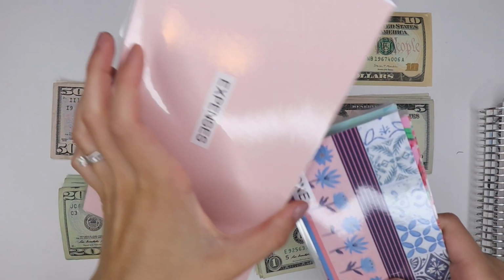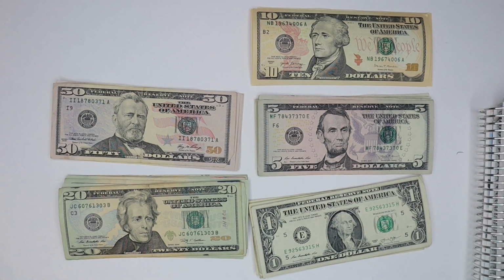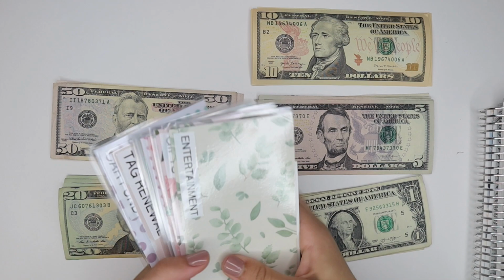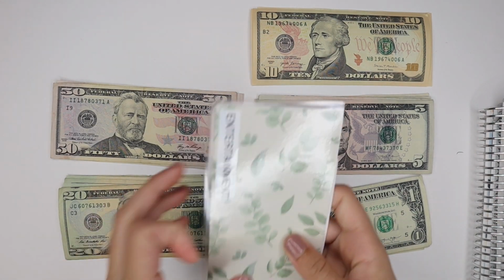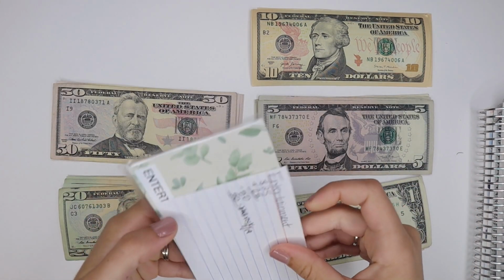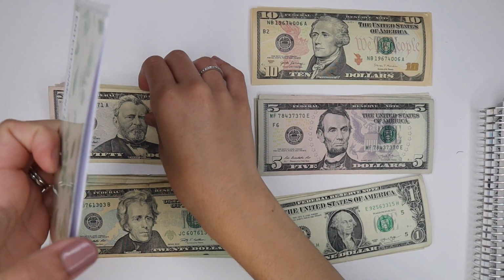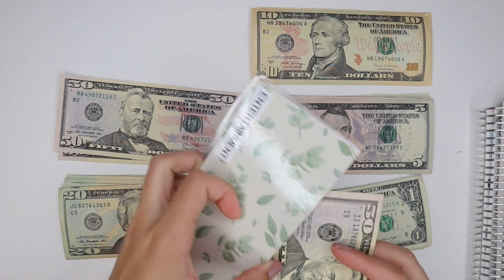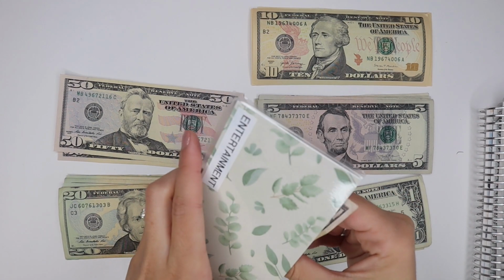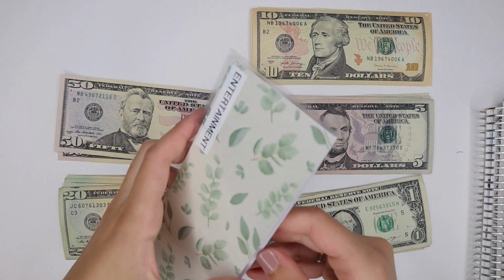And now we are going to go through my sinking funds and I'll be adding all of those. For a lot of the envelopes in my sinking funds, this will be the first time that I'm stuffing them. So some of them might be empty, but we're going to start with entertainment. For entertainment, we do not have any left. We didn't go over, but we just don't have any left. But I can take out my note card, and then we're just going to add $50 to entertainment. We jumped up from $25 to $50 per pay period because we just wanted to do some extra things this summer, so we're gonna give ourselves a little extra money. So I just added 50.